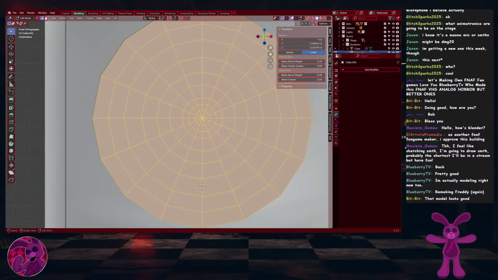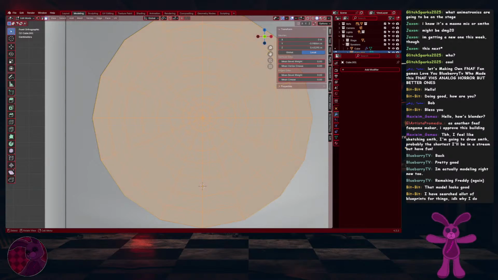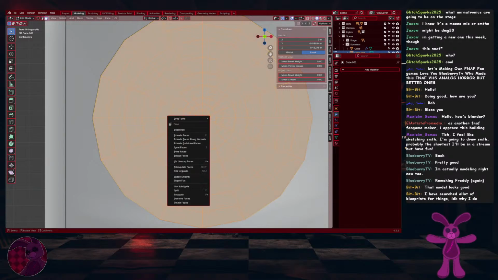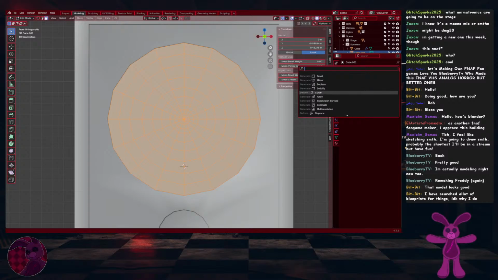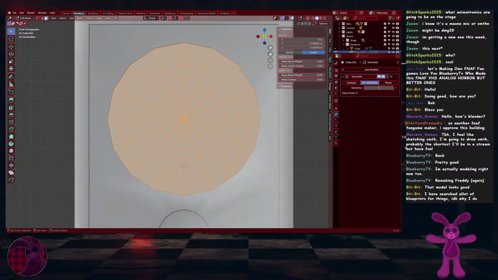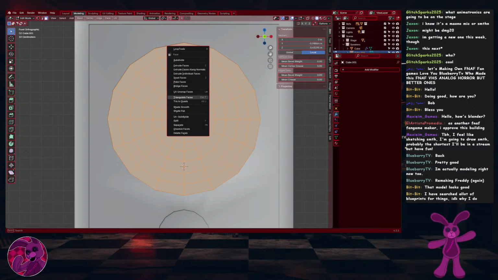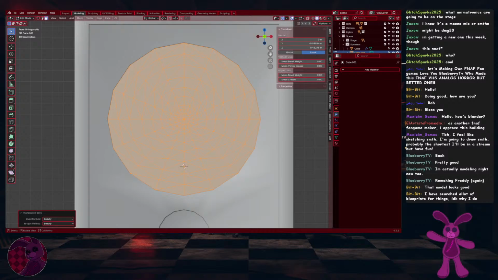And do, and subdivide. Nope. Decimate. Right. Well then, in that case, triangulate, and then unsubdivide.